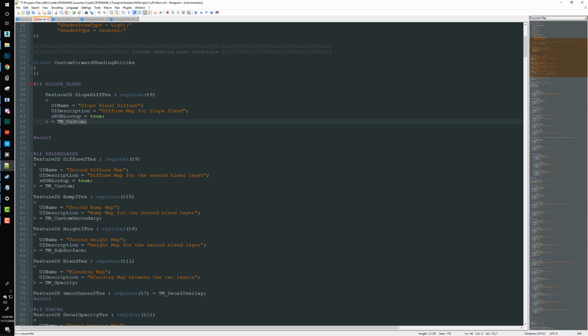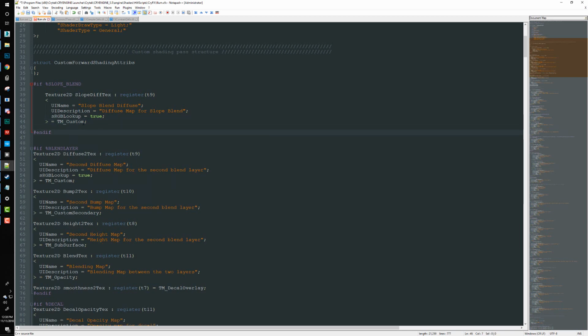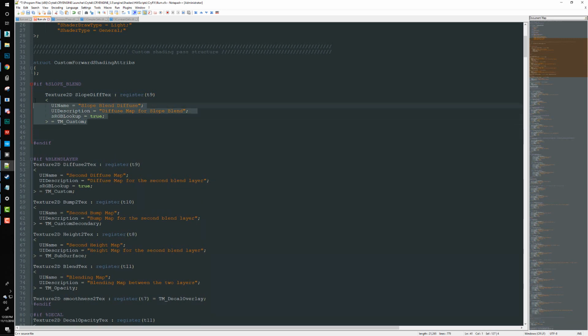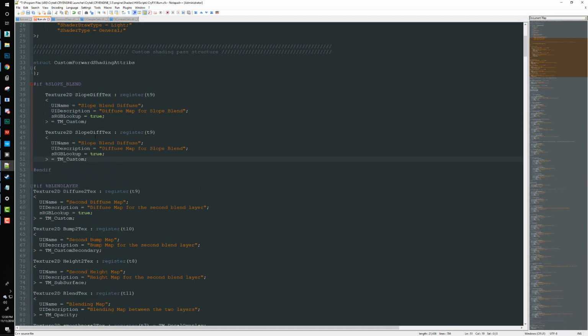Okay, so color, TM custom. As mentioned before in the previous tutorials, TM custom needs to match the register slot from common.cfi. Once again, if you're confused about this at all, go to the previous tutorial series, and I explain it fairly thoroughly there. So we're just basically going to set up all our textures that we're going to need.